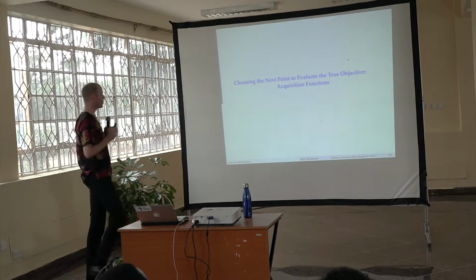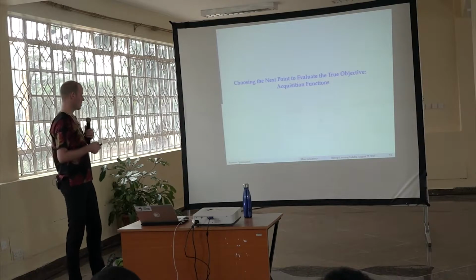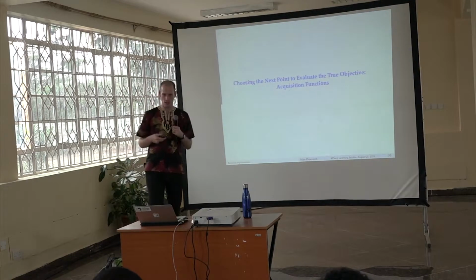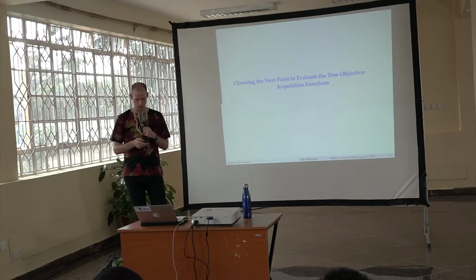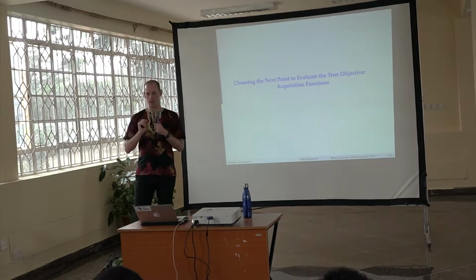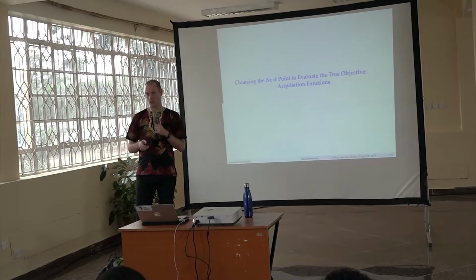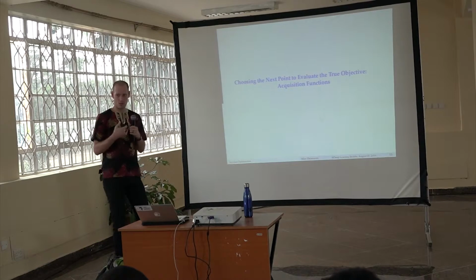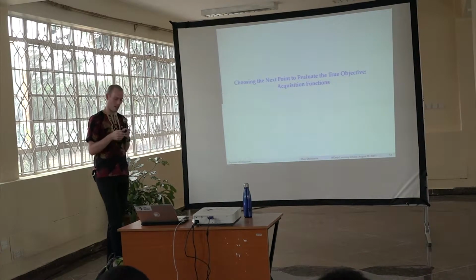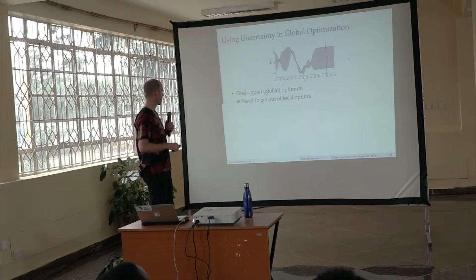So now, how do we choose the next point at which we want to evaluate our true function? That is something the acquisition function does. An acquisition function tells us where to evaluate next. If you remember, earlier I said we minimize the Gaussian process. This is a weird thing, because a Gaussian process is a distribution. So how do we minimize a distribution? It is a bit strange, but the acquisition function is actually what we optimize. The acquisition function takes in the distribution and spits out a deterministic value.